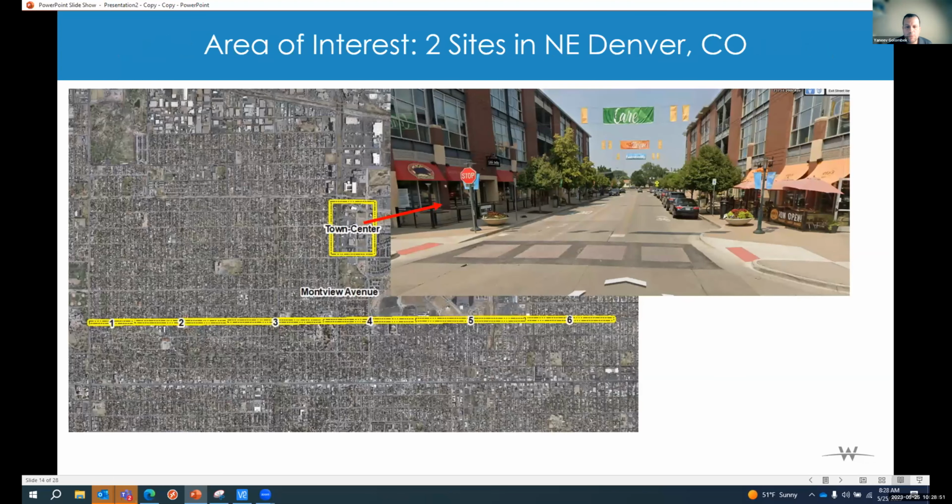So, going into the mobile project a little bit more now. This is an area in Denver, Colorado, and we utilized basically two street spaces. One was a town center in an area called Stapleton, which depicts what a typical, highly densified urban street space is.